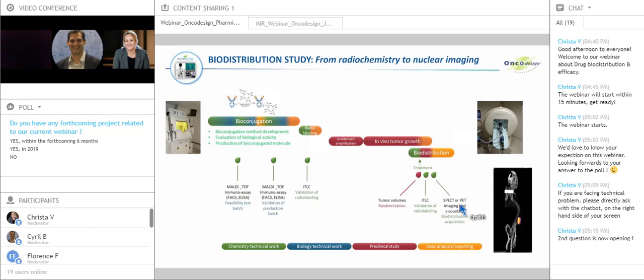A biodistribution study itself is usually between 24 and 72 hours, sometimes 5 days. But the whole study, if you start from chemistry up to the end of the imaging analysis, is between 10 weeks and 24 weeks. It really depends on the models and on the difficulties of the study. So keep in mind that the biodistribution is a short study, but the whole process will be 10 to 20 weeks.